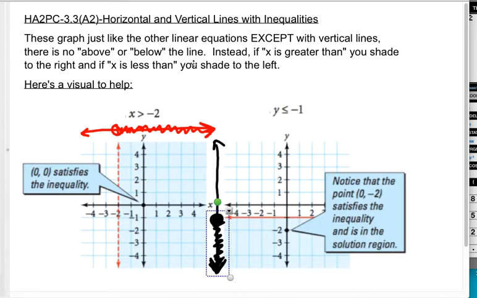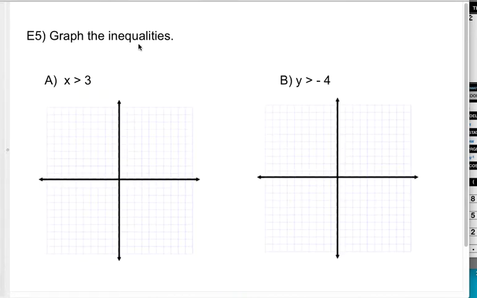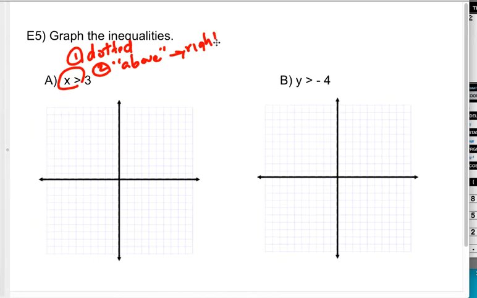Okay, so moving forward. We're going to graph some inequalities. Again, I need to make some quick judgment calls. The first thing I notice is that this is going to be dotted. And then technically greater than would mean above, but because this is a vertical line, there is no above for a vertical line. So here's where x would be 3, and I'm going to make a little dotted line as best as I can at x equals 3. There's my dotted line.